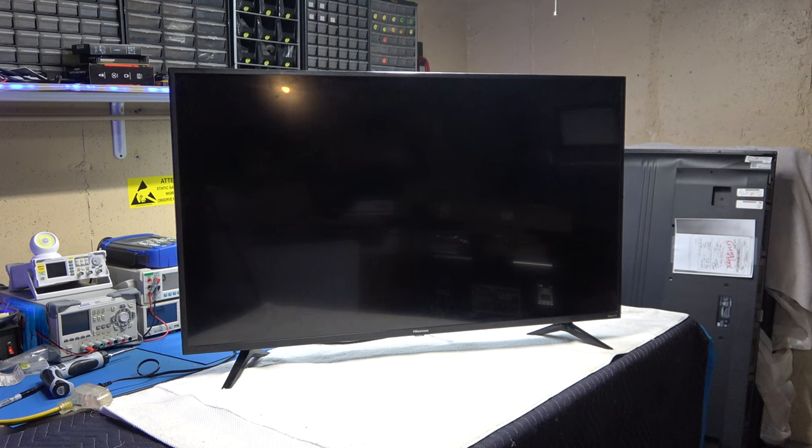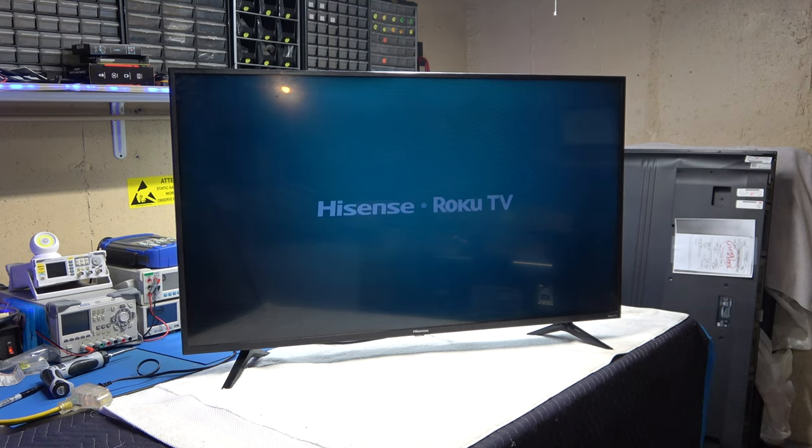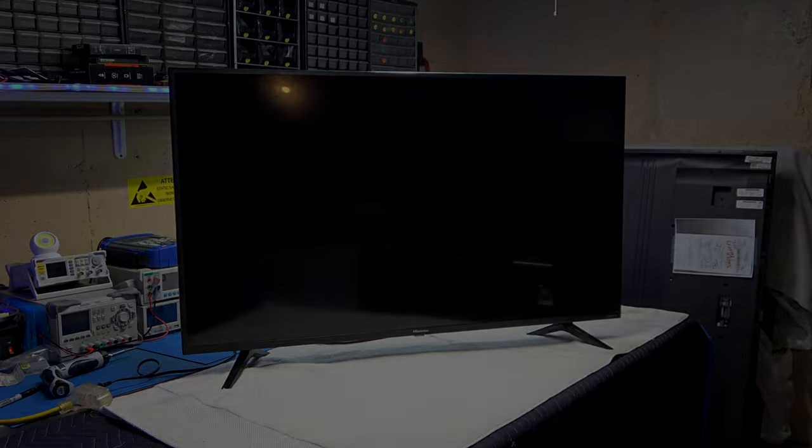It was still doing the same thing. After you hold the button in for about 15 seconds, you plug the TV in, and then once it comes on and starts rebooting, you hold it in for about 10 to 15 seconds. Once you let it go, everything will be okay. All right, so let me just show you the button right fast.